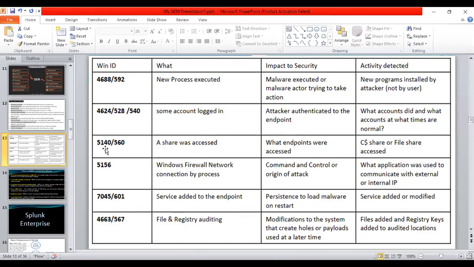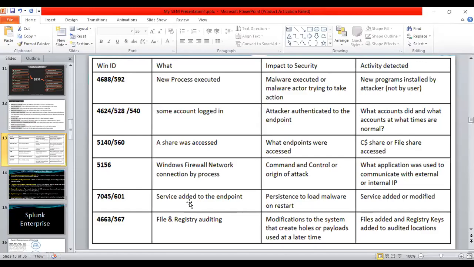Then 5140 and 5156 are shared access and Windows Firewall network events. Especially for Windows Firewall network, it means, like I said, data is being exfiltrated, or the malware is trying to connect to a command and control server.